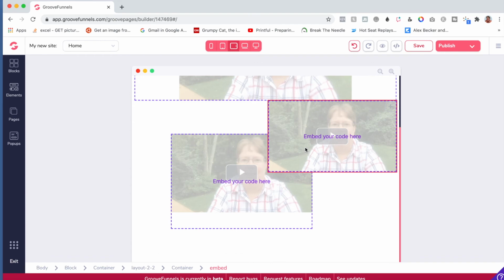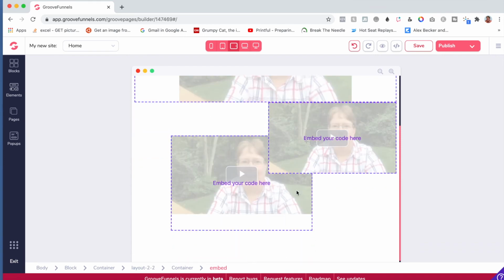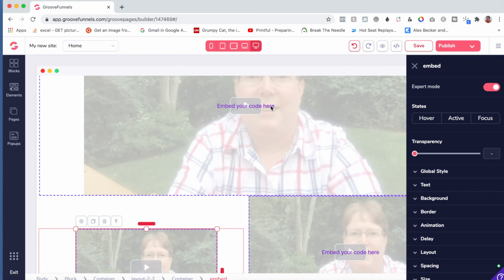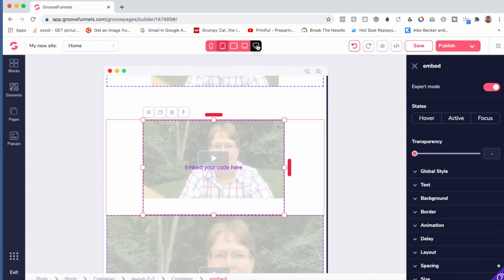So this is the problem that you can run into when you decide not to use the padding controls, but decide to use the other sizing methods, using the drag handles and using these squares to resize the video. The problem you run into is that you can fix it so that it looks good or the way you like it on a desktop, but then you lose all of that when you go to the different devices in your editor.